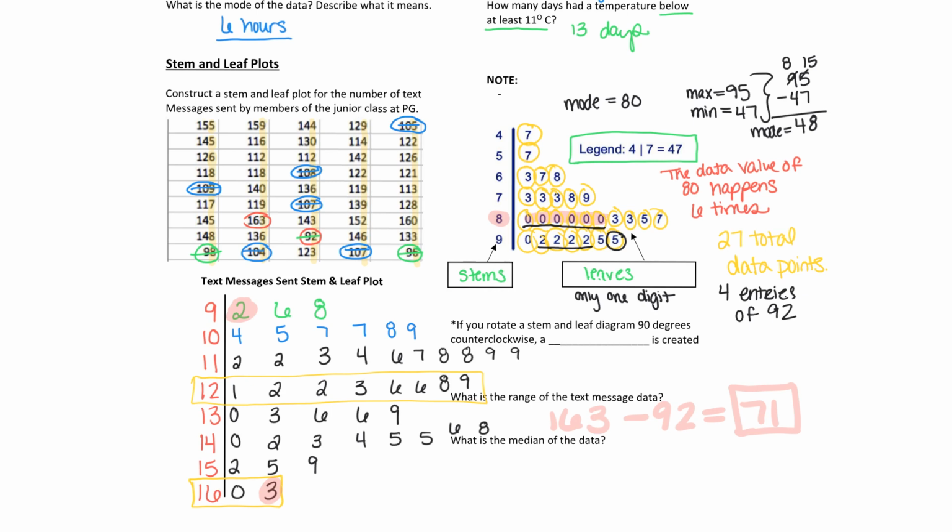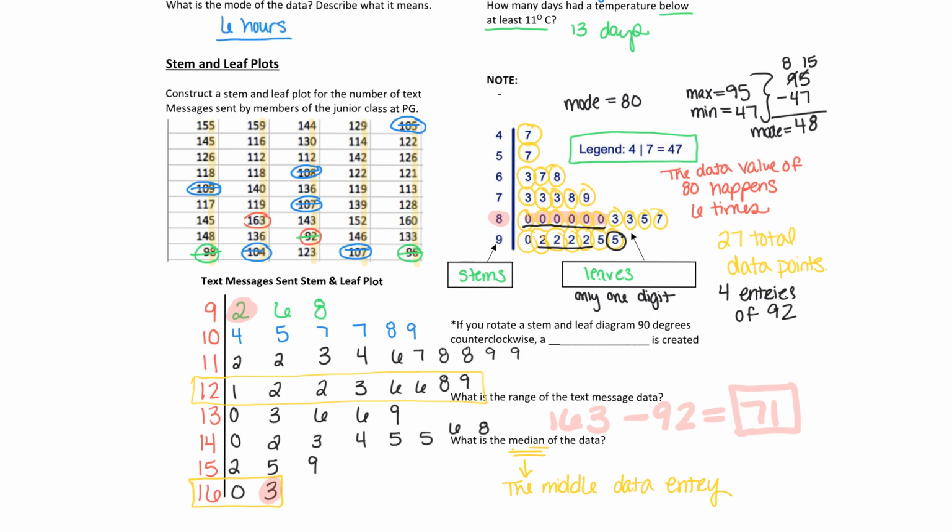The next question is, what is the median? We haven't really talked about the median, but I'm sure you've heard of a median before. The median is the middle data entry. Whenever you line up all your data from smallest to largest or largest to smallest, the middle data entry is the median. I can add all of these up and see how many total points I have. You can start from the ends and count to the middle.